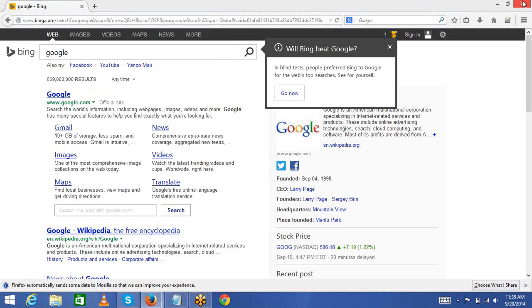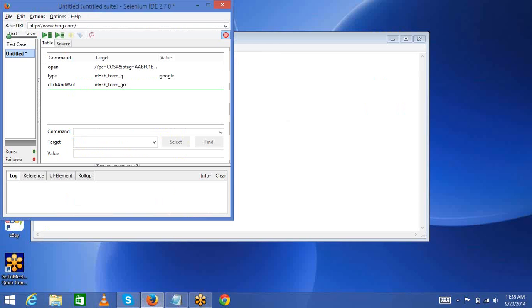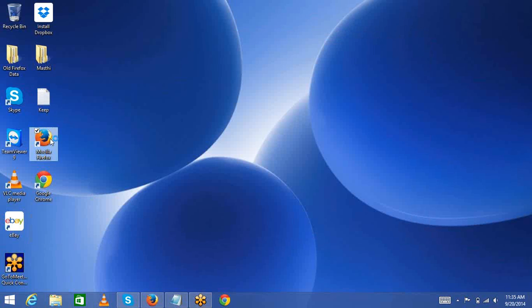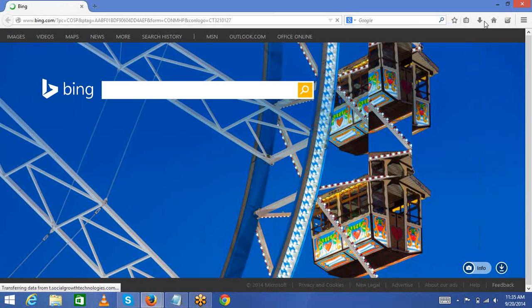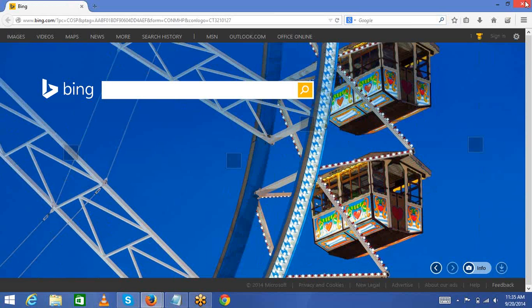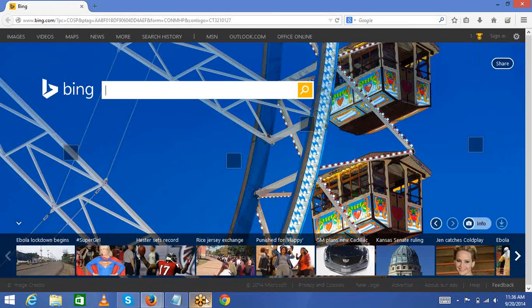Close it. Let's see. Open your Firefox browser again. Is it there or is it gone?